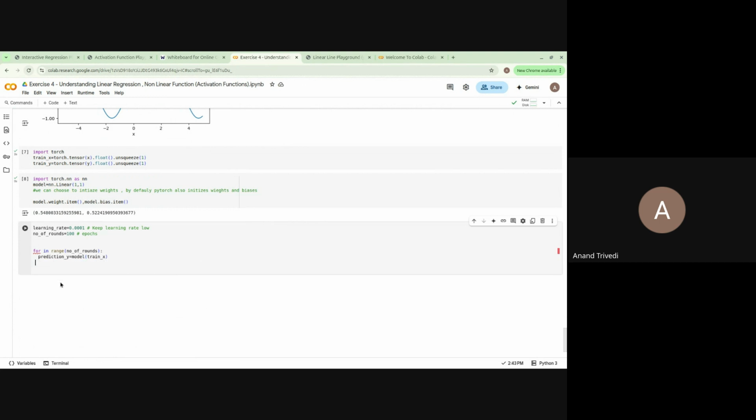I'm not computing it manually anymore. So rather, I don't want to write the mean squared error myself. The MSE was my loss, right? I don't want to do it manually.